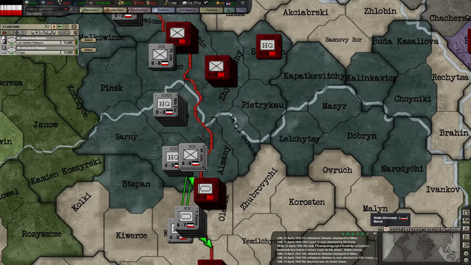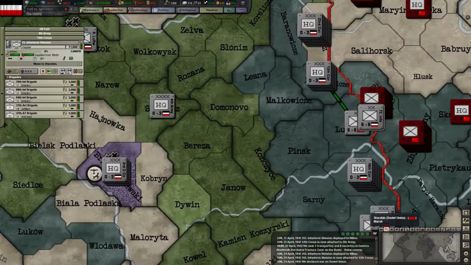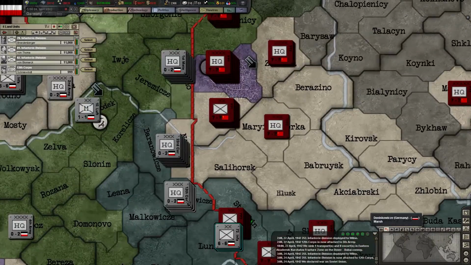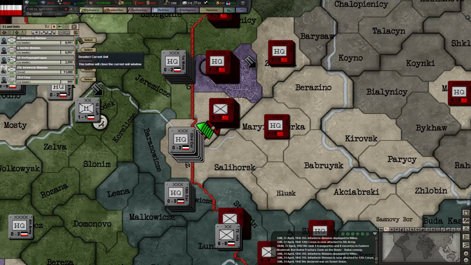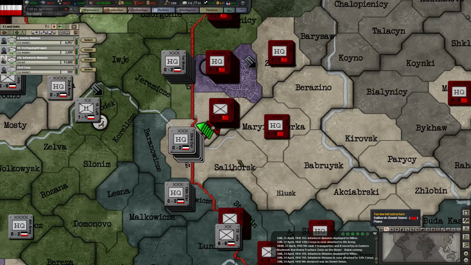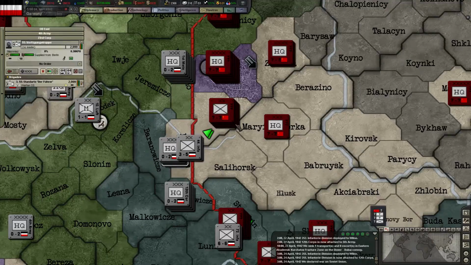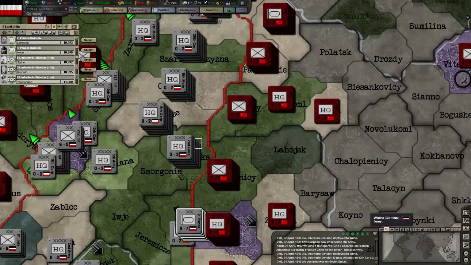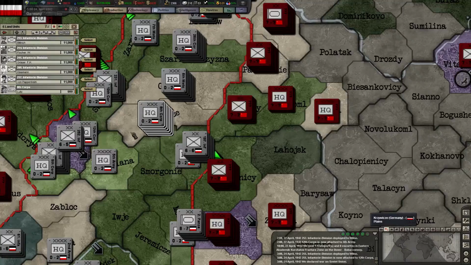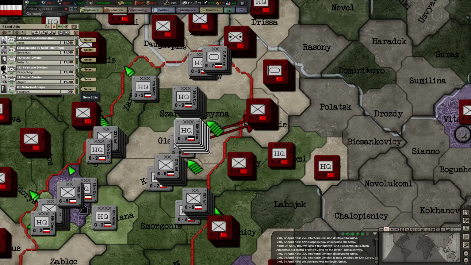Move around here. I want the HQ to join, and I want one more soldier to join. We attack into here. Why can't they move into there? Well, apparently they can't move into there, for some weird reason. Let's set the SS in here as well. These guys, except for the HQ, all attack this town and into here. This motorized corps attacks here.